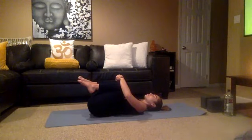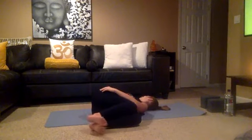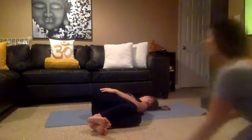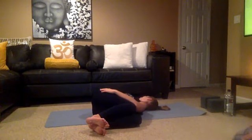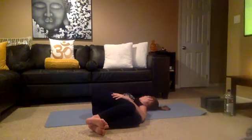Now you're going to drop your knees over towards the right and look up and over your left into a simple supine twist. So flex your toes towards your shins. Good. And allow your hand to press onto your thigh or hip there if you need to. There you go. And place your shoulder onto the carpet a little bit more, Alana. Yeah, rest your bottom hand. Good. Now see if you can drop this shoulder down a little bit. There you go. This is our first gentle twist of class.